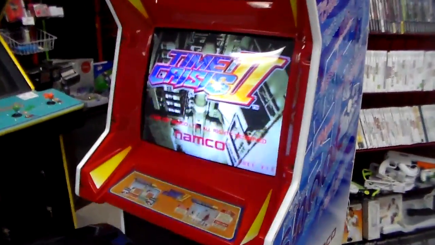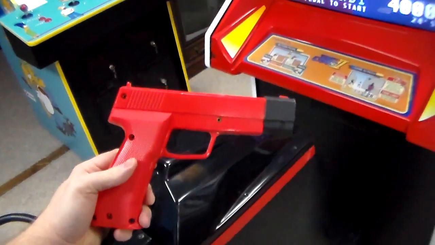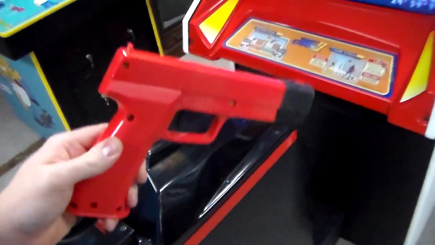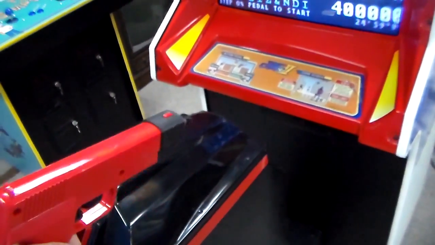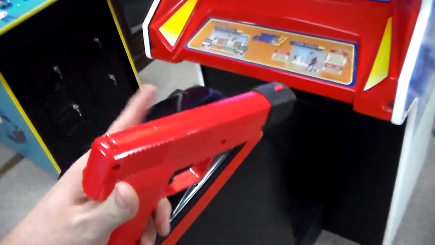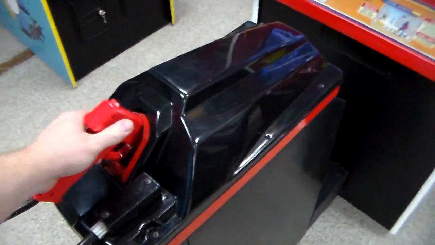Now, originally, these had big old pistols on them, but they replaced it. We've talked about it in other videos here. They replaced it with a standard HAP 45. I don't know if they were all like it, but most of them had a recoil, like a little coil inside the gun as you shot. But this one doesn't. It's just a standard HAP 45.